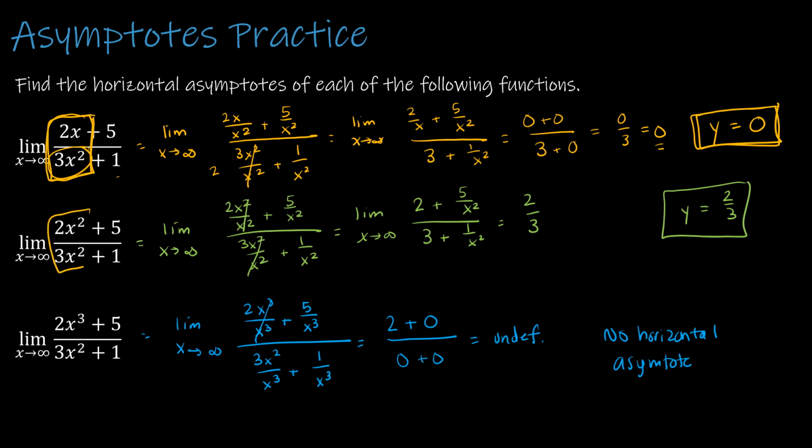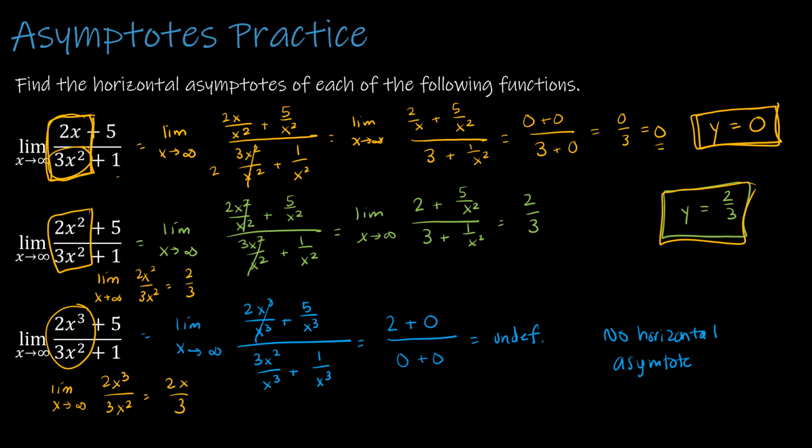If the degrees are the same, again, looking at the most influential term, this is like the limit as x approaches infinity of 2x squared over 3x squared, which reduces to just 2/3 by getting rid of the x squareds. And notice that's what we got over here. Looking at this one, the limit as x approaches infinity of 2x cubed over 3x squared, if I reduced that, it's like 2x over 3. And so that is why I'm not going to have a horizontal asymptote, because this would be 2 times infinity divided by 3, which would be essentially infinity. But what I can tell you is, even though it doesn't have a horizontal asymptote, this actually has something called a slant asymptote.